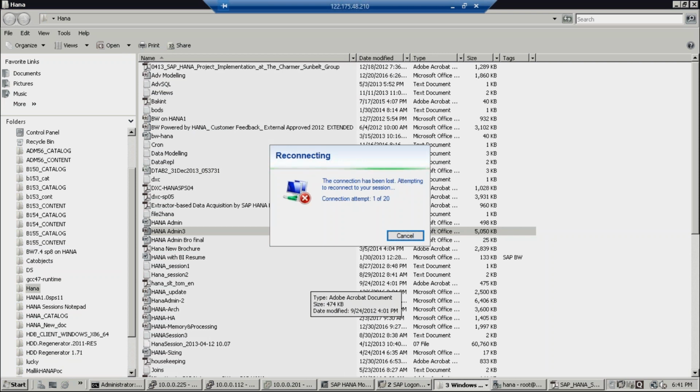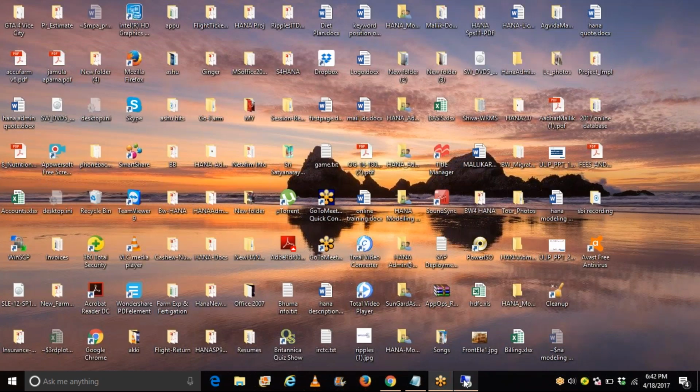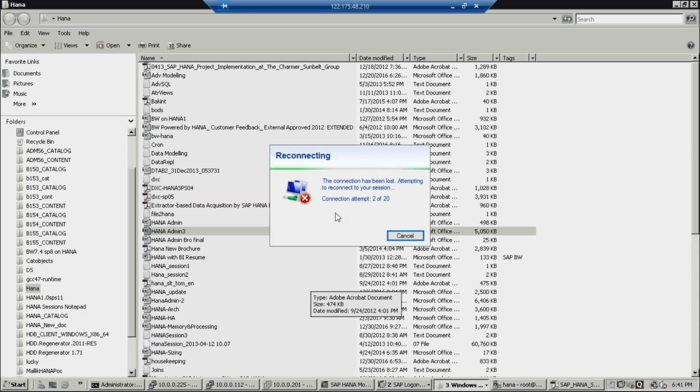Okay, let us see what's the problem there. So when we say dev system and test system, you want to maintain them on one HANA database host, I mean, dev system and test system on one single host, one single appliance.